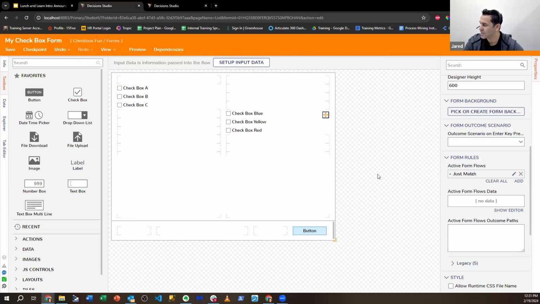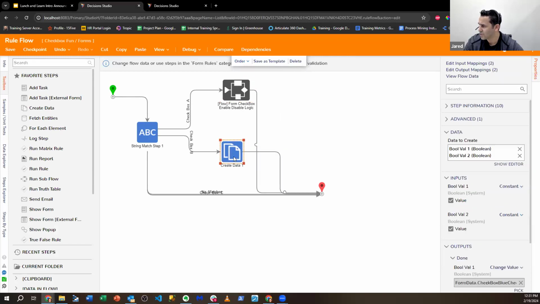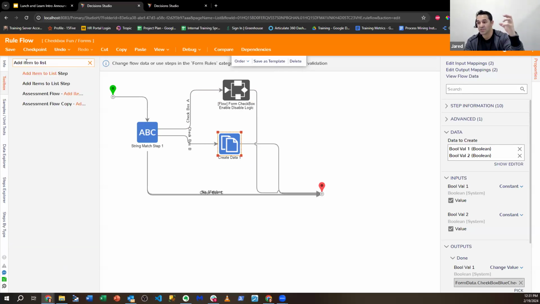Yeah, exactly. There's something you said that made me think of this. What I was talking about is you can build that list afterwards. You can say, hey, add item to list. So you don't have to use a radio button list. You can just grab the list of Booleans and process it through, and do it that way.